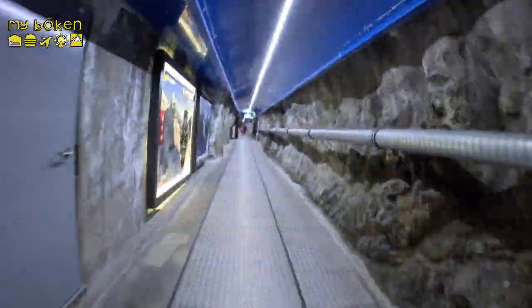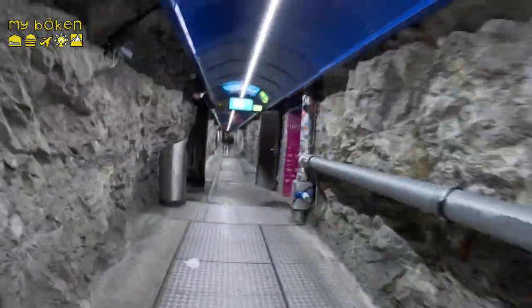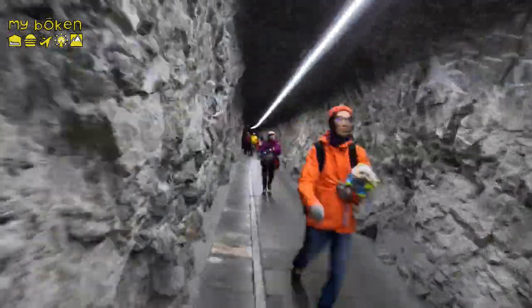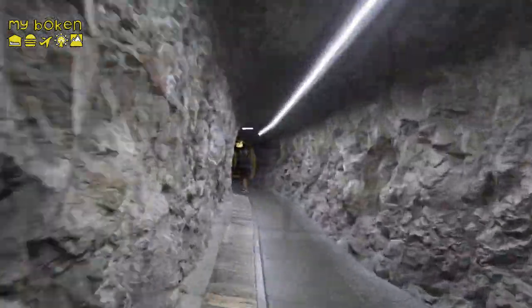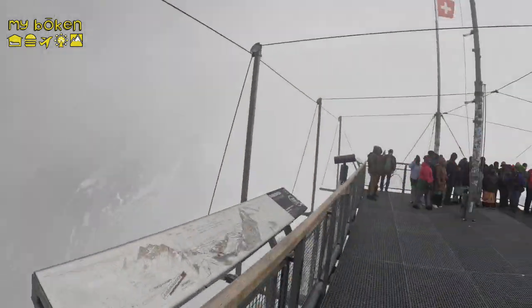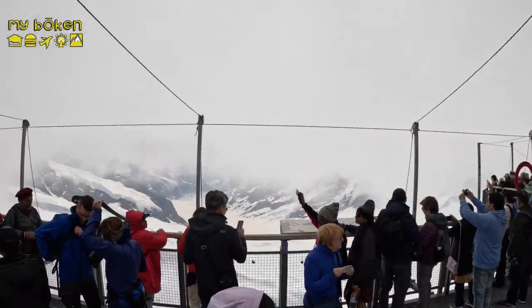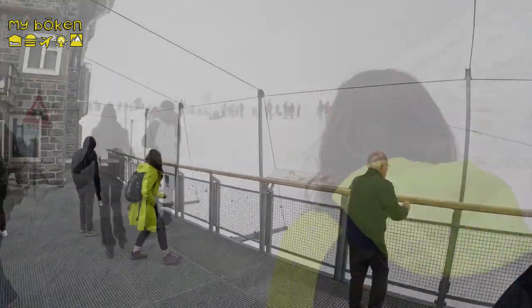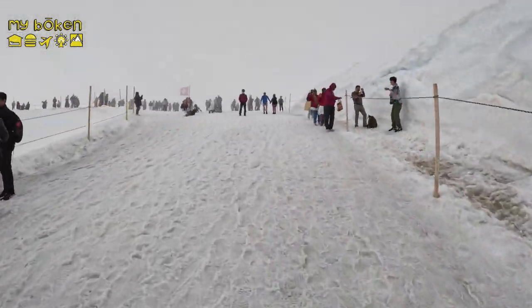There is also an Indian restaurant on the bottom floor there, which we didn't try, but it smelled quite nice. Once you go through the restaurant area, there is like a walking tour which you do yourself. So you can go out onto the actual glacier and just outside onto like this platform where you can take pictures. But unfortunately, on the day we went, it was cloudy, completely and utterly cloudy. We couldn't see anything at all.